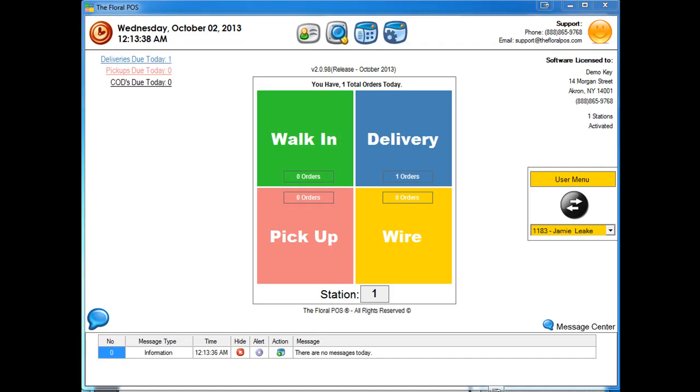In this video, we're going to show you how to print an overflow of your shopping cart. And what's that mean? Well, a lot of our florists have been calling us and saying that when they print a combined ticket, when they have more than like 5 items in the shopping cart, they really can't see any more of those items other than the 5. When it prints out, it doesn't automatically overflow into another page.